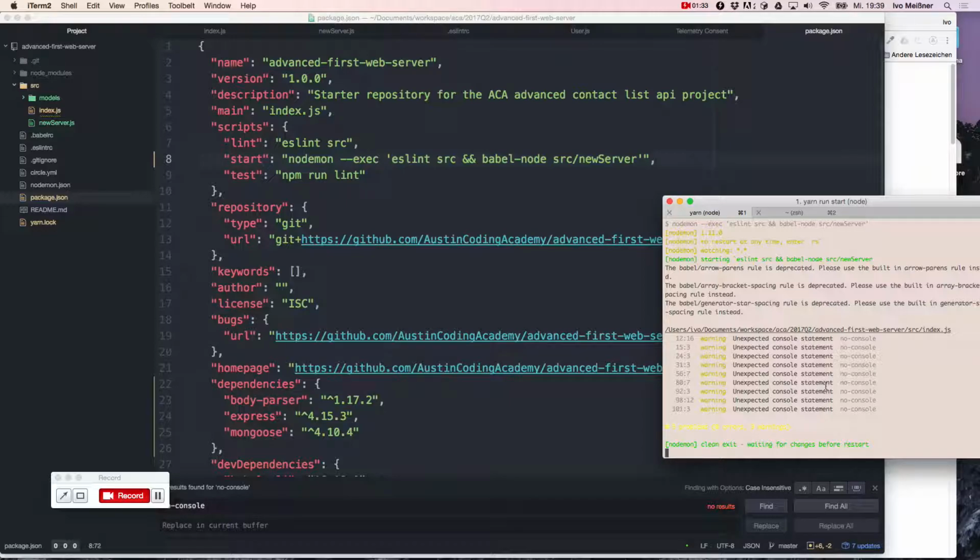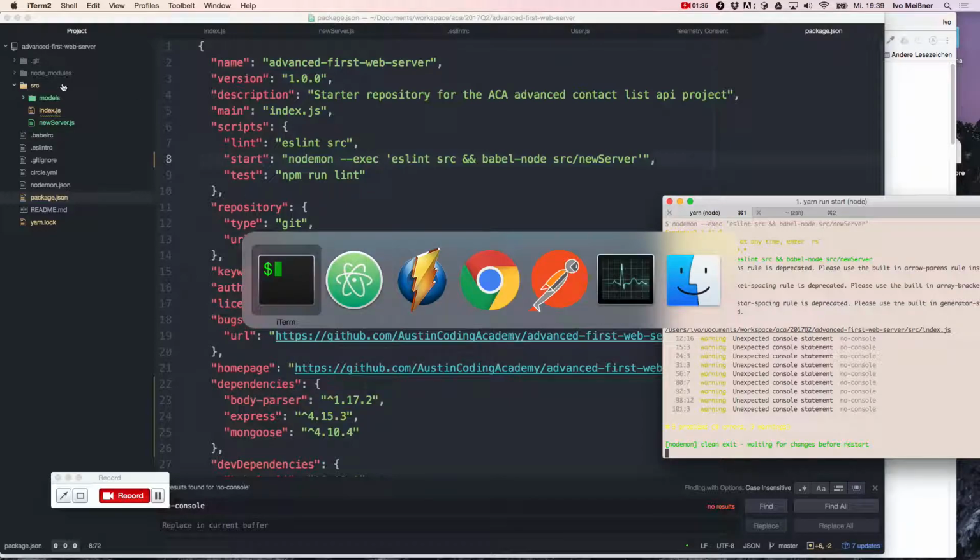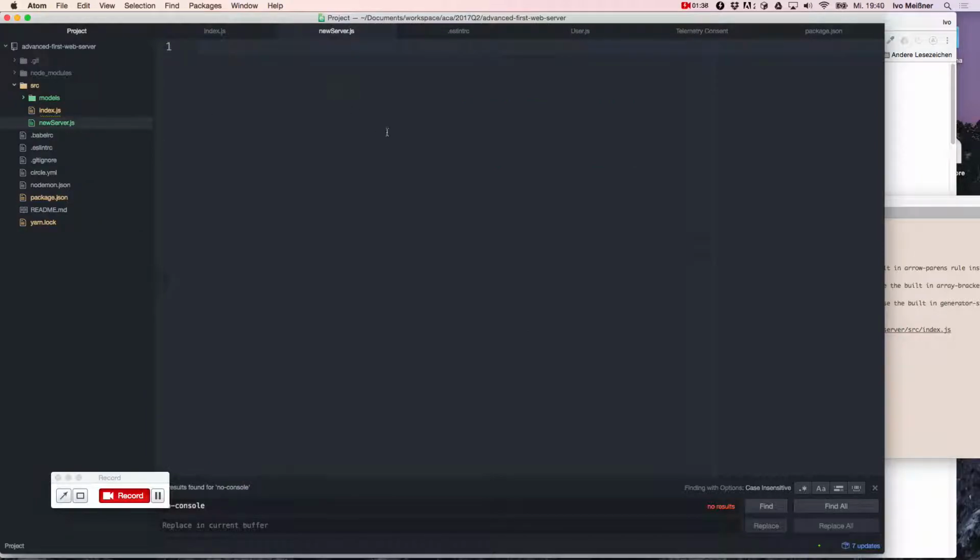Yeah, so nothing happens because we don't have anything in here, right? So it runs an empty JavaScript file, nothing happens. So what's the first step we need to do to run Express? Import Express from Express. Right, so we already have that installed, so we don't have to add it via yarn. Okay, so first step, what's that? What do we need? The body parser. Body parser. Even before that?